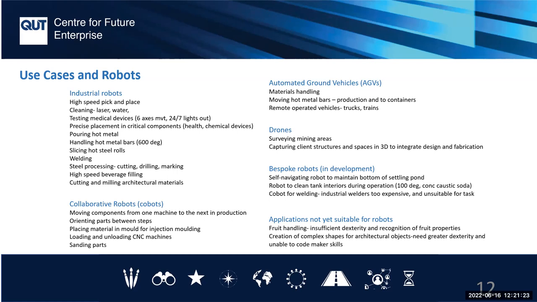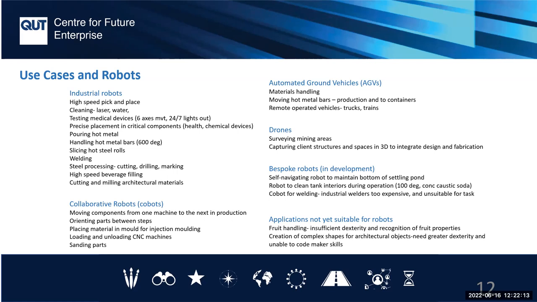And some applications that aren't yet suitable for robots. And one of them we talked to was fruit handling. A particular kind of fruit that I can't say, or else you'll guess who the company was. But you would think that handling this particular piece of fruit would be easy. But it's not, because they're all different weights, they're slightly different shapes, and when they get skinned, then they have to be inspected, and if there's a little bit of peel still left on, so there's lots of dexterity things and vision recognition, and then there's the decision of what do you do with that bit of fruit. Is it peeled enough that it can go on, and so on. So these people have looked at this and they can't get the ROI on it. And it's pushing the limits of current capability with dexterity.